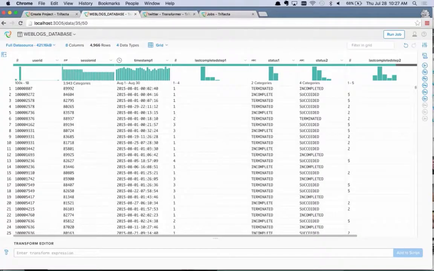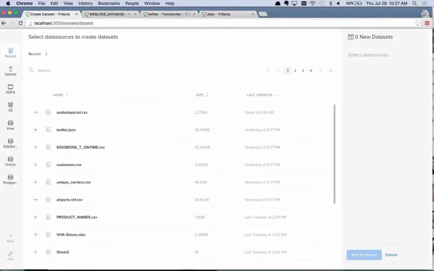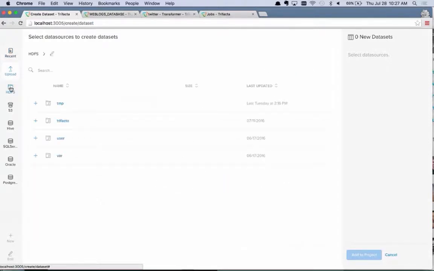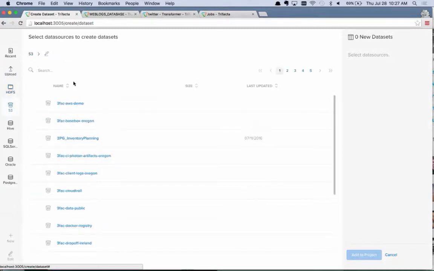Okay, so the process of loading that, similar to the PowerPoint I mentioned, I'm going to go into my project here and be able to create a new data set. Okay, and I'm able to upload data from my desktop. I can also navigate the Hadoop HDFS file system to get to the data set that I want to work with. I can also connect to S3 buckets to get the data that I may have stored in Amazon AWS S3 storage.